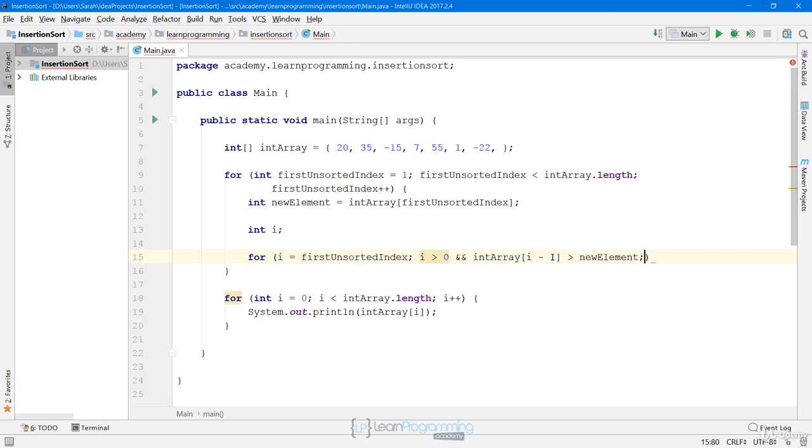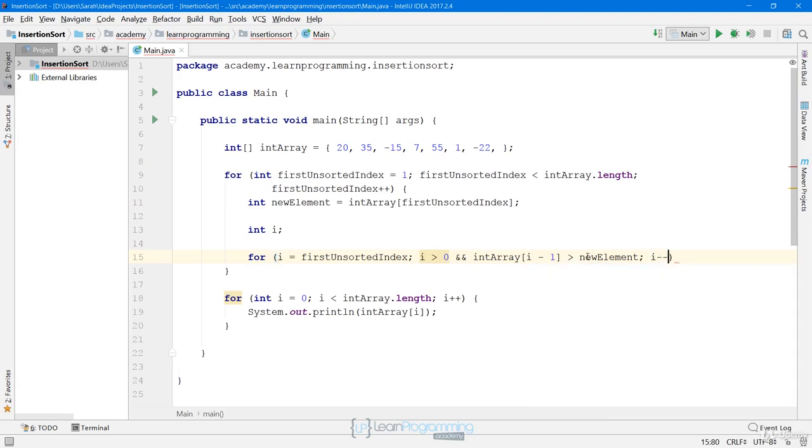Because if the element at i - 1 is greater than the element we're trying to insert, then we still haven't found the correct insertion position. So the moment we hit the front of the array, or the moment we hit an element that is less than or equal to the element we're trying to insert, we have found the correct insertion position.